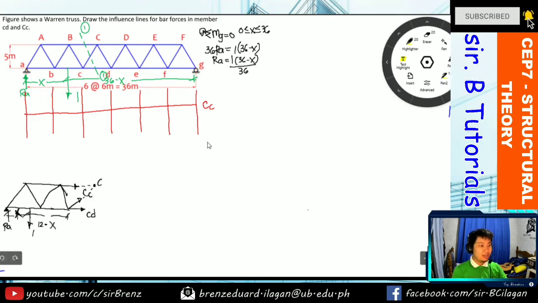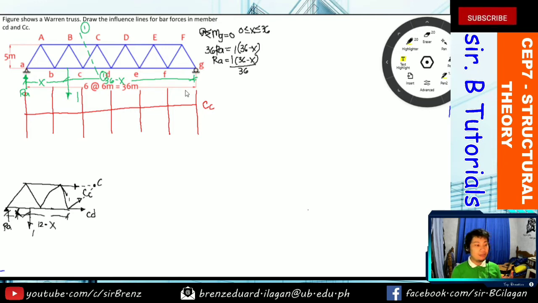Okay, so for the other figure, guys, what happens is just the 1 disappears, same figure, and that limit will be for the distance of 18 up to the distance of 36. So it is now on the other part of the figure. So if you draw the other side, the 1 unit load is there, okay?